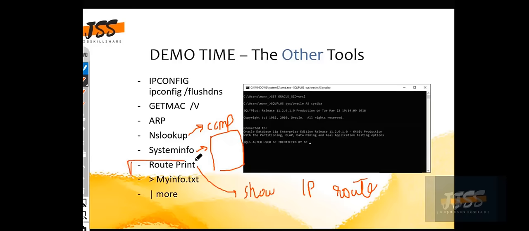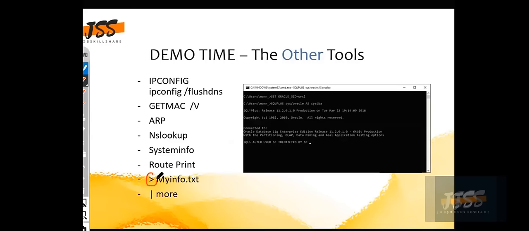The greater than sign, if we use it in the command prompt, is also a very handy and useful command. For example, systeminfo is very verbose information, and if we want to save it in a text file, you can use the greater than sign and save it somewhere on your computer, to send to a friend, your boss or a colleague in the format of a notepad file. Then we have pipe mode. I will give you a demo, and then you will have a better idea about this.